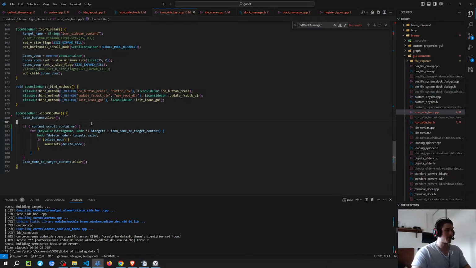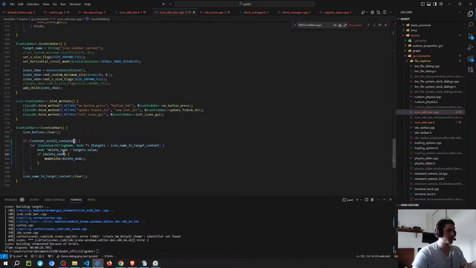And I had some problems that I don't remember really well, because of the way that the scroll bar container works. But it seems to be working now. So it's based on minimum size, but that's the reason why I decided to couple this class here with this one. But it is kind of confusing.